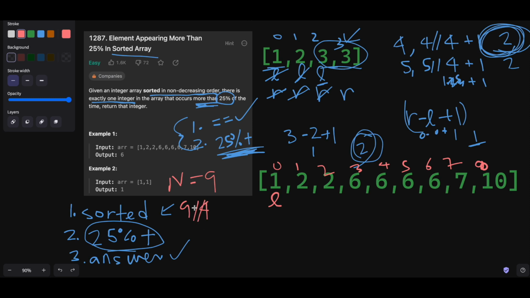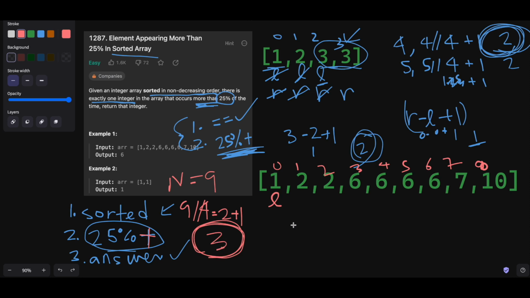So we're gonna exclude the remaining part, so we get 2. Then add 1 to it because it's 25% plus, and that gives us 3. So 3 is our target size.